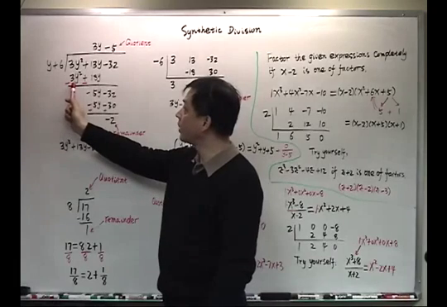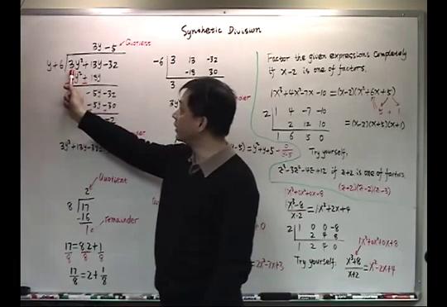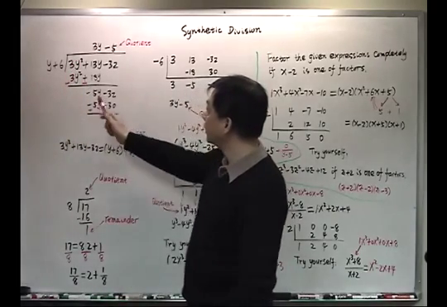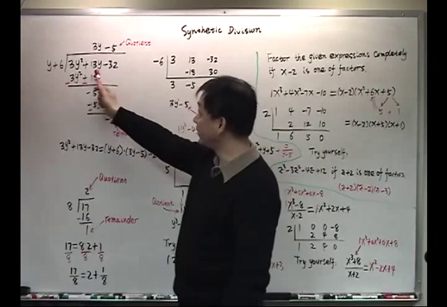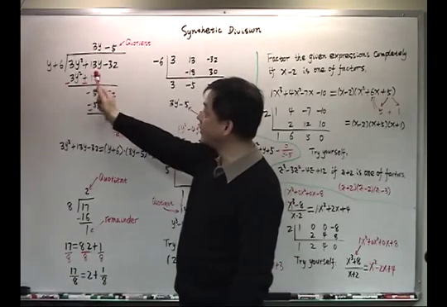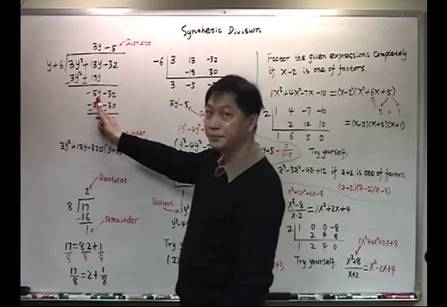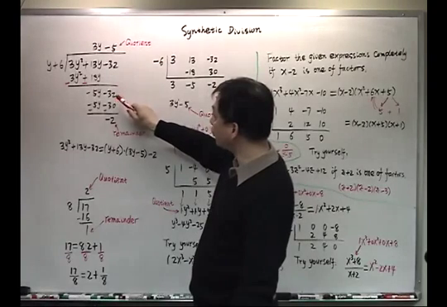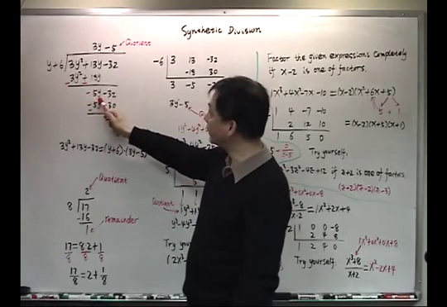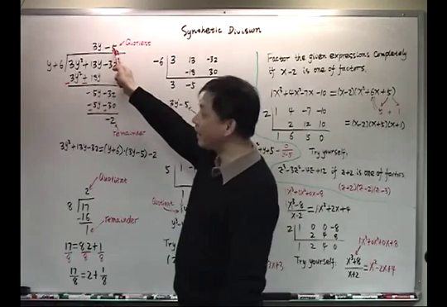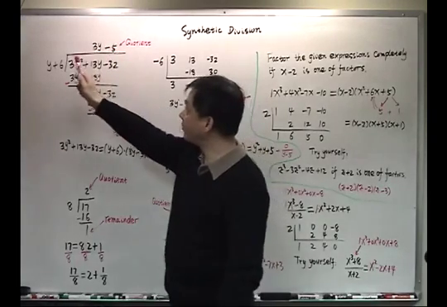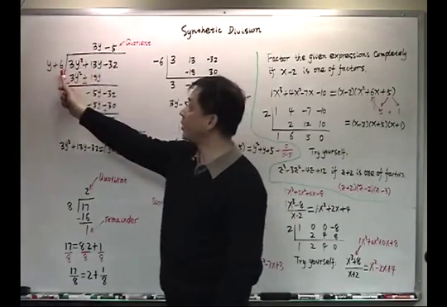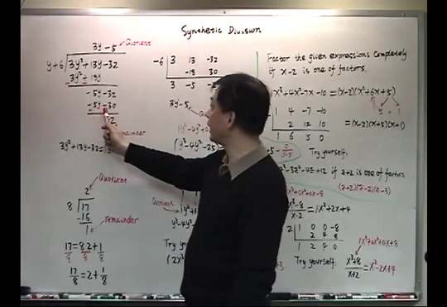Then the negative 3y squared downstairs and the positive 3y squared upstairs cancel each other. Negative 18y downstairs with positive 13y upstairs, so you have a negative 5y. Bring negative 32 down. Now you want to cancel negative 5y. If you put negative 5 here, negative 5 times y, you have a negative 5y. Negative 5 times positive 6, you have a negative 30.